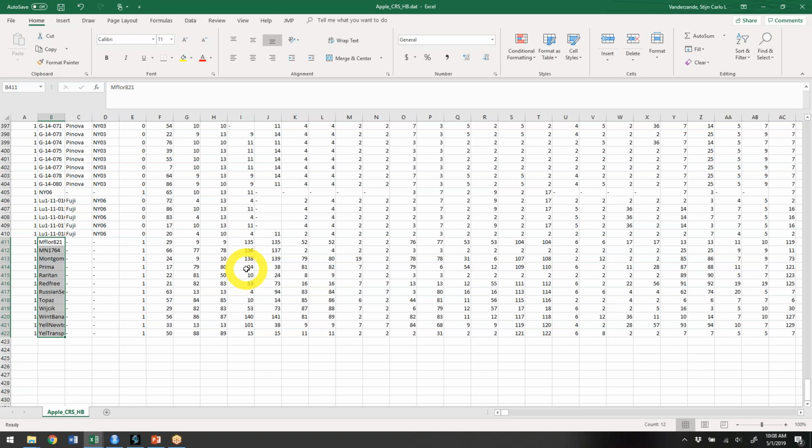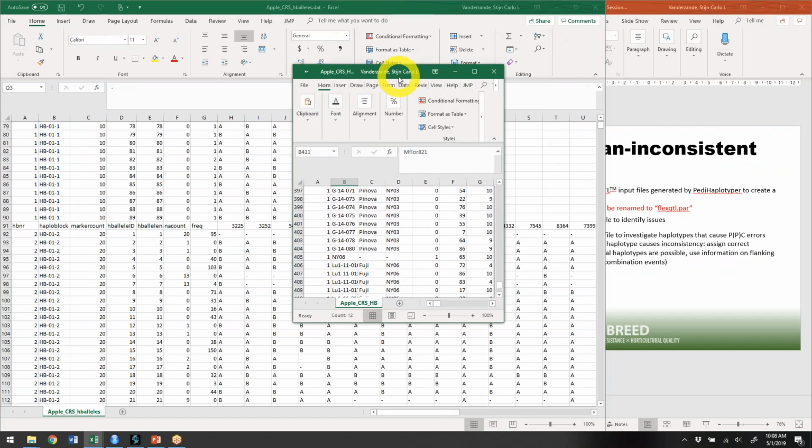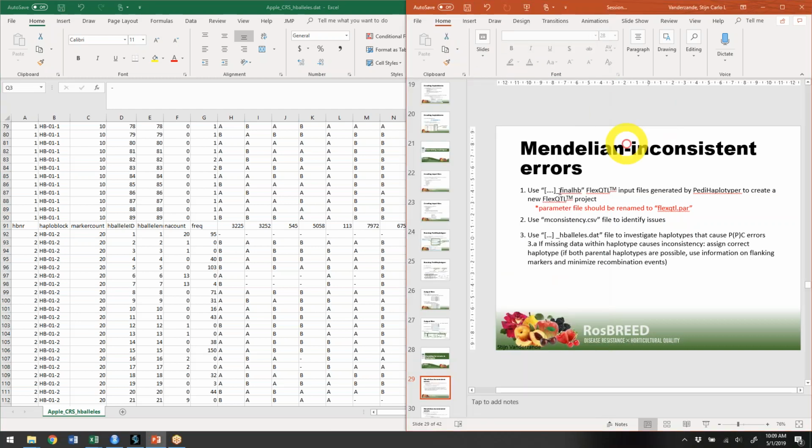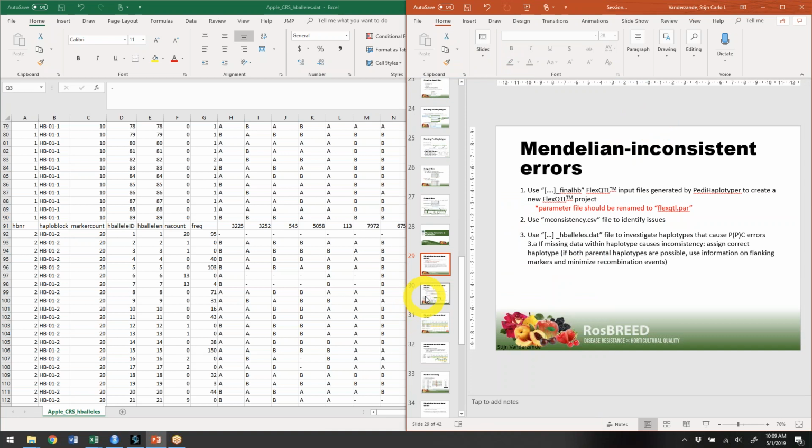For those two markers where there were too many alleles, I deleted a few of these alleles just because I know that they were nonsense anyway. At that point, I fixed my file. I think that is a shortcoming of Visual FlexQTL, that it cannot take more than 100 alleles. On the other hand, in my experience with our data sets that are pretty connected through pedigree and everything is related, we're not really expecting more than 100 alleles at a given time in our germplasm.